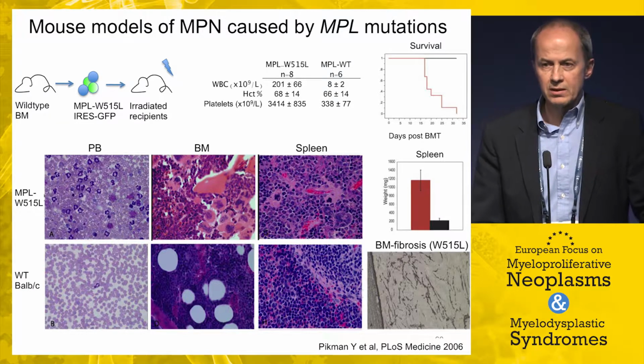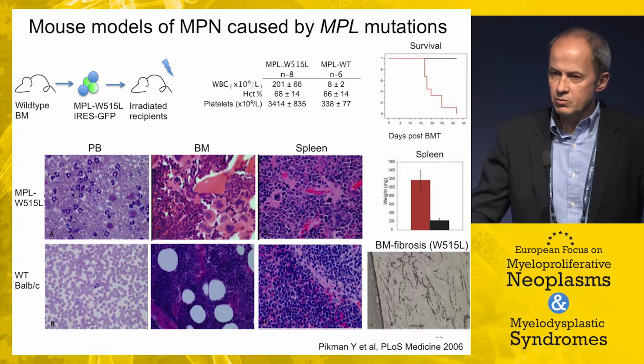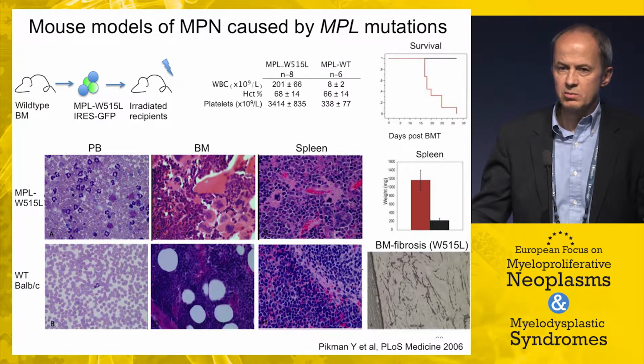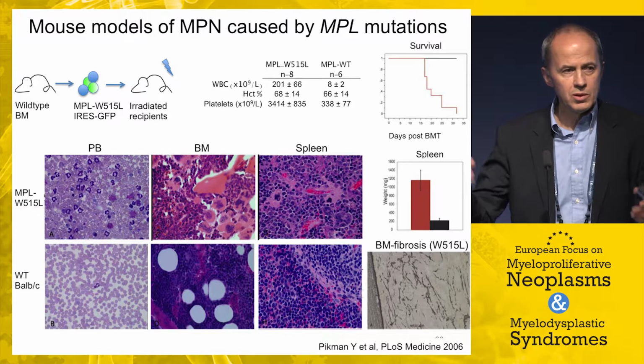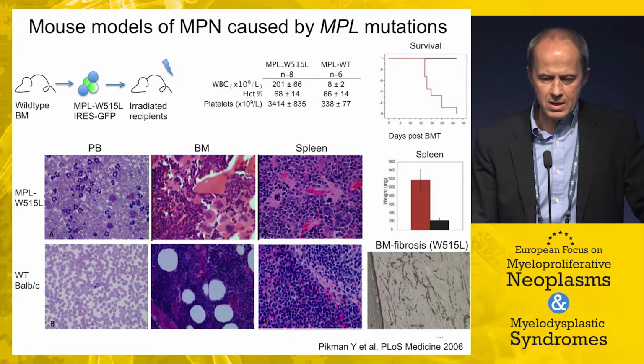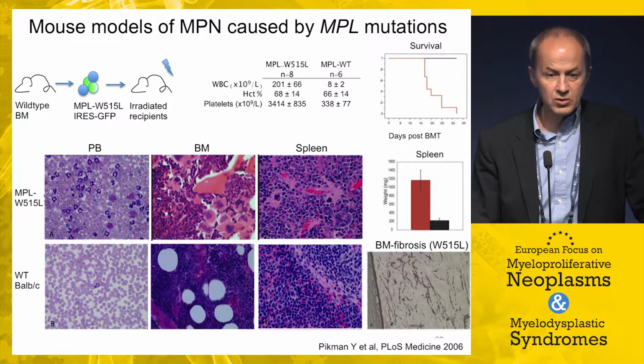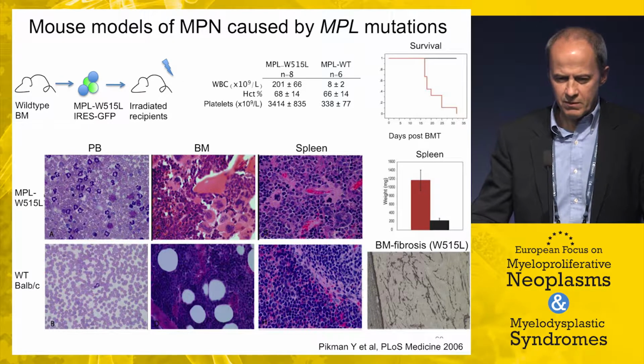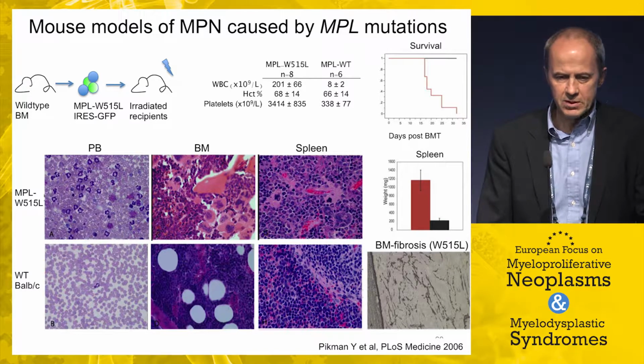And this is due to the fact that you now direct expression of this mutant protein into lineages where it's normally not expressed, because the retrovirus doesn't know where it should express, and therefore the phenotype is much wider than what is normally restricted by the lineage-specific expression of this receptor. These mice die in a very short time. It's a useful model to study myelofibrosis. It's a very rapid model, but one has to keep in mind that it is not a very physiologic model of this type of disease.